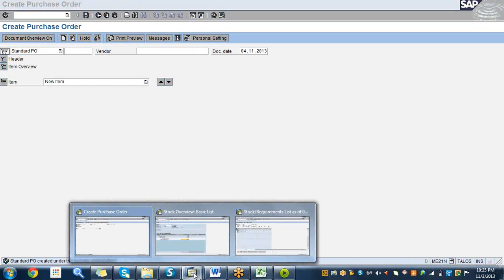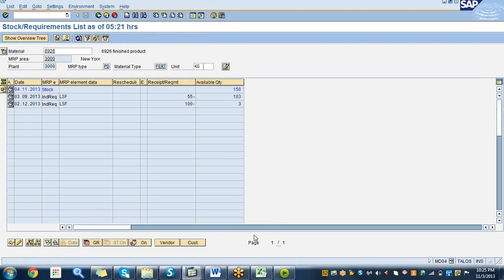Now let's go to MD04 of your finished product. This is your finished product. Refresh it. You can see a PO here, the purchase order, to quantity. Excellent.